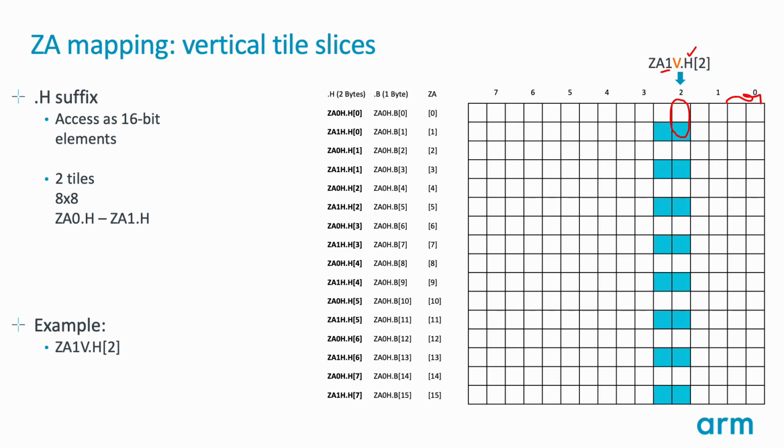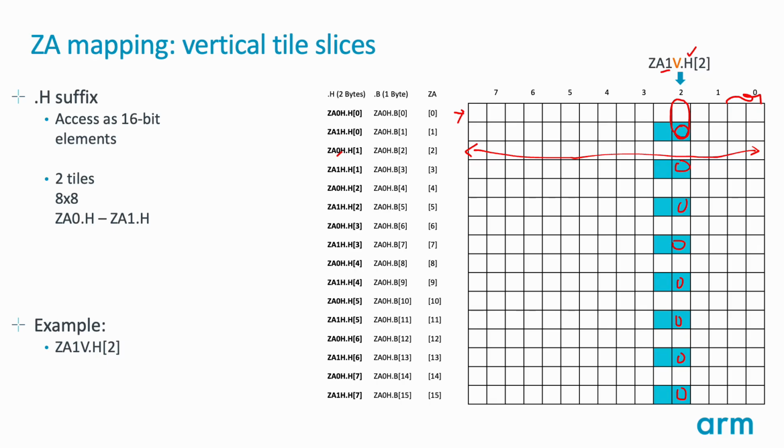Note that when we have the horizontal axes, when we form the tile, the alternate horizontals form tile 0. Similarly, when you are accessing the vertical slice from tile 1, not all of these elements will be accessed. Tile 1 will have only 8 of the elements, so those would be element 0, 1, 2, 3, 4, 5, 6, 7. Since we counted from 0, it is 7. The other elements will form the vertical slice of the ZA0 tile. That's what is shown here, the ZA0 tile. And here we are accessing the tile 1 vertical slice.